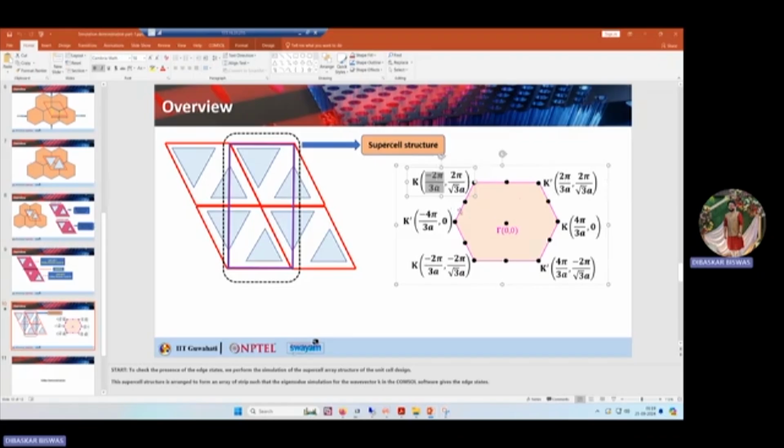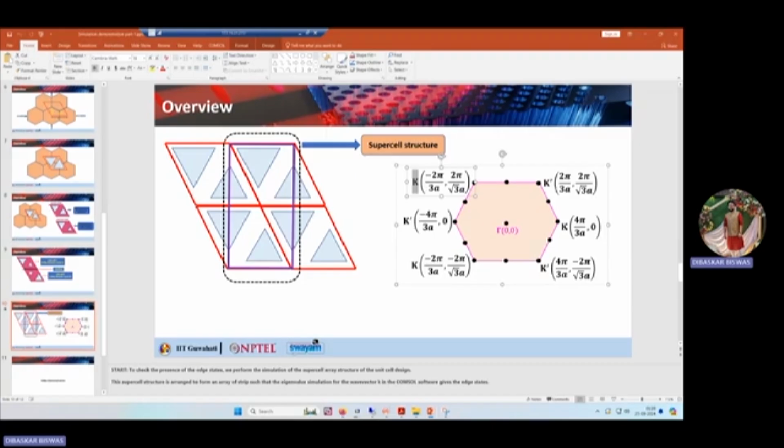For this edge state analysis, we will be sweeping the k vector from minus pi by a to pi by a. We just want to make sure that this K dash point and this K point get covered in our edge state analysis. So that's why we take it slightly above plus or minus 2 pi by 3a.